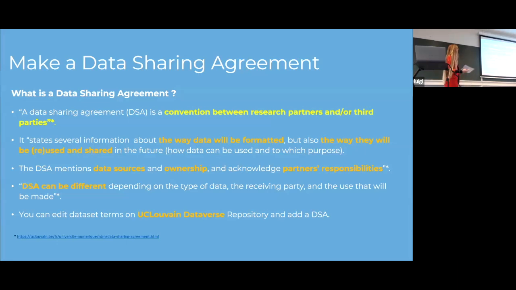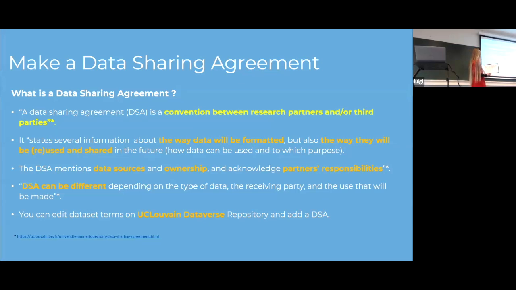So what is a data sharing agreement? It's a convention between the research partners and all third parties. It contains several pieces of information: the way data will be formatted, the way they will be reused and shared. So it defines the conditions, how data can be reused and for which purpose.